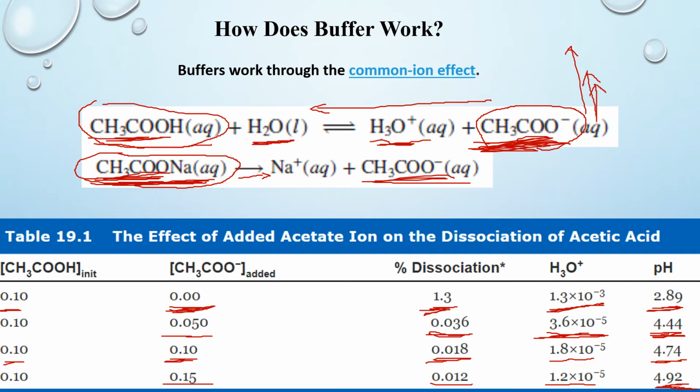But you can see that other than the first row, if you look at the second, third, and fourth row, although their concentrations differ, the change of pH is not very significant compared to the first row. So when you have this common ion with a pretty good relative concentration, meaning that their concentrations are not too different, you can see the change of pH becomes very small. So that's what is meant by the common ion effect.